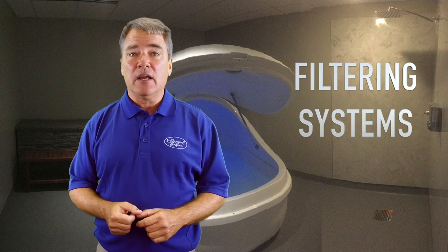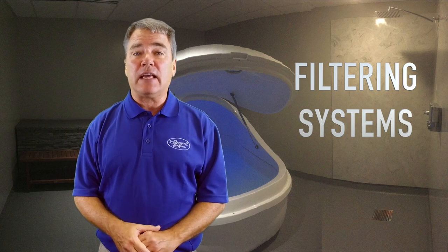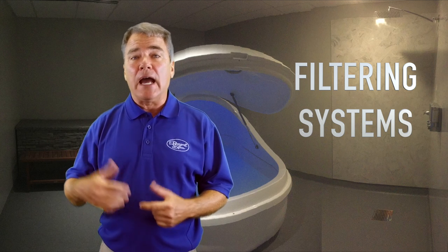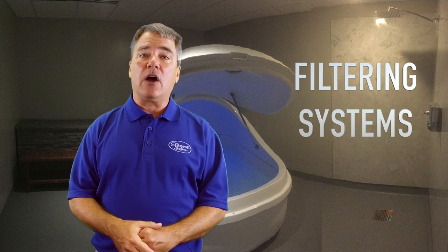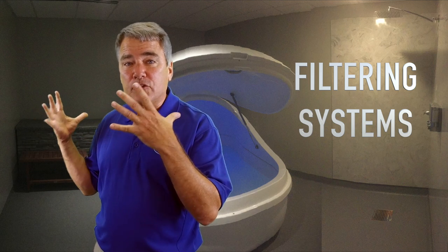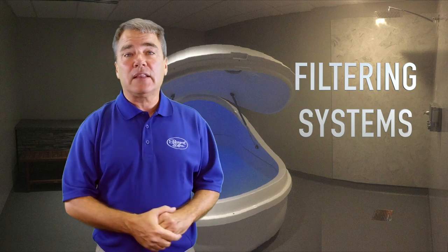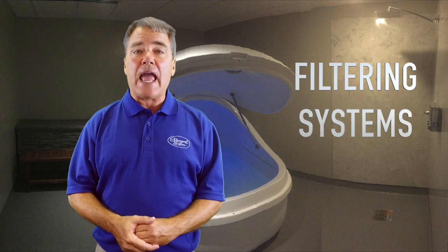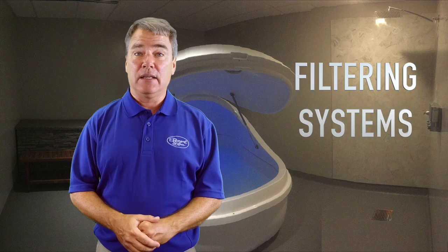The pumps ingest that solution as it spills alongside them, and it takes out the stator and the bearings in the pump system. Then you're going to have your control system right next to that too, and the control systems really can't protect themselves very well against the saline solution. So your control system is going out because you're dumping the filtered solution all over the place. By having the filter inside the unit, like the pot or the open tank, you're dumping the solution accidentally back into the tank where it's fine and won't hurt anything.